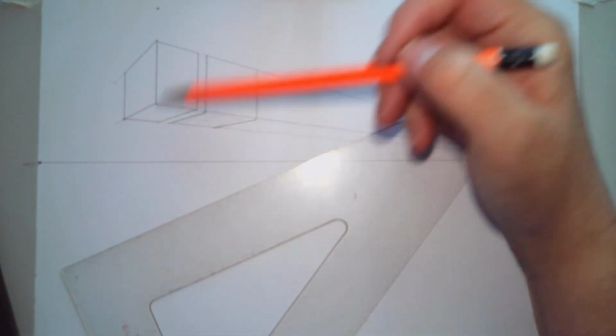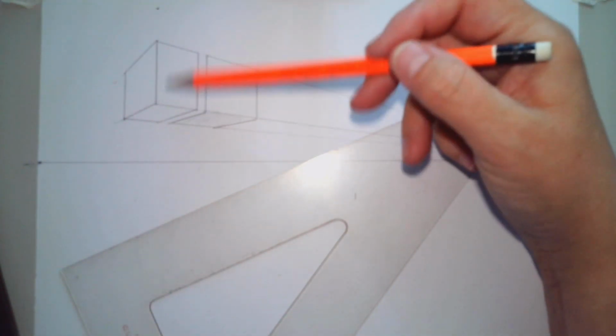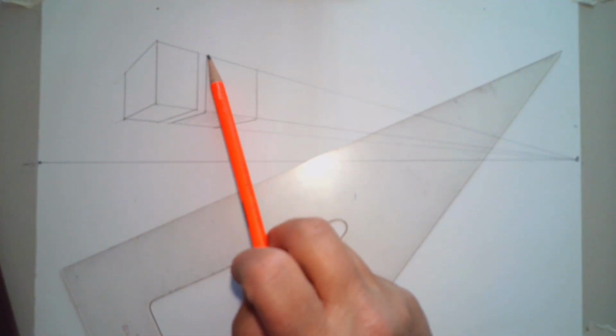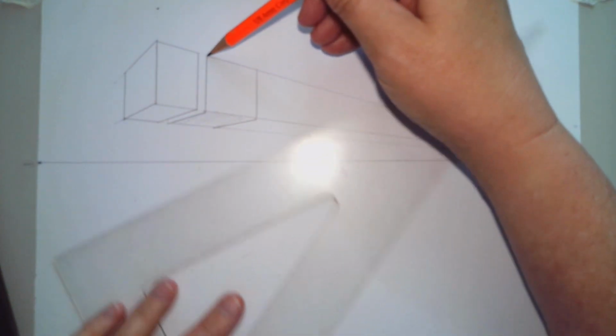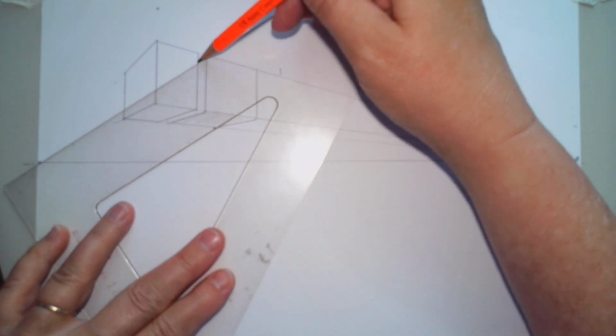Looking here and here, you can tell something's missing. Well, you kind of have to visualize what this would look like here if this cube was not in front of it. So I know I need a line here, and I know I need a line here. Well, this line goes to the vanishing point. So let's put that in.